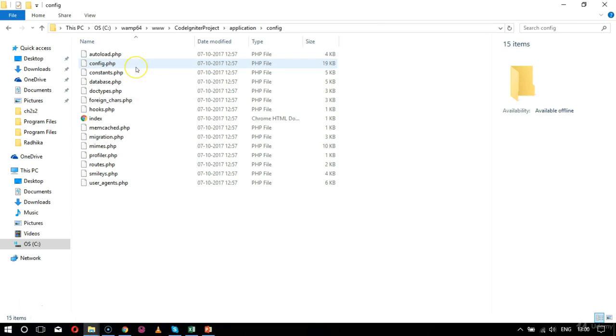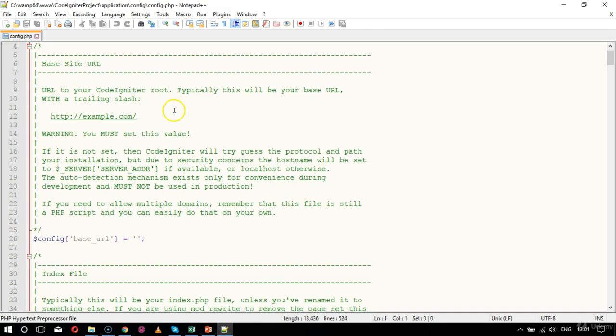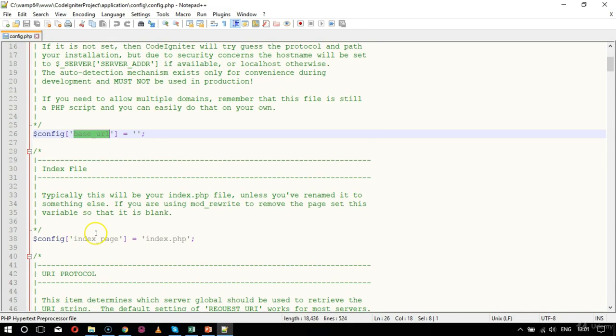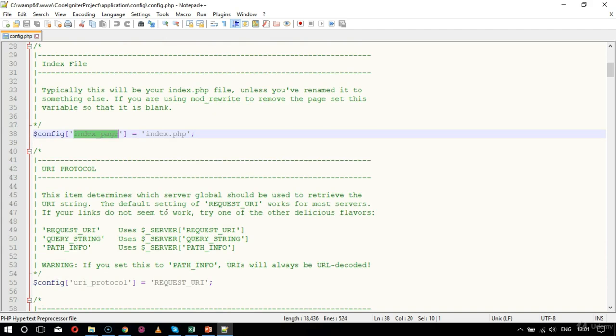Next comes config. As the name suggests, config means something related to the configuration of the web application. This folder contains various files to configure the application. With the help of config.php, I'll just open it in my Notepad++ to have a look. You can see there are certain parameters like base URL, index.php, and so on. It includes all the basic configurations required for your web application. The user can configure the application and see the desired output in the browser.